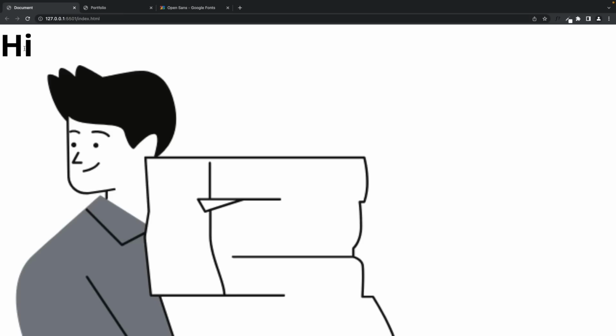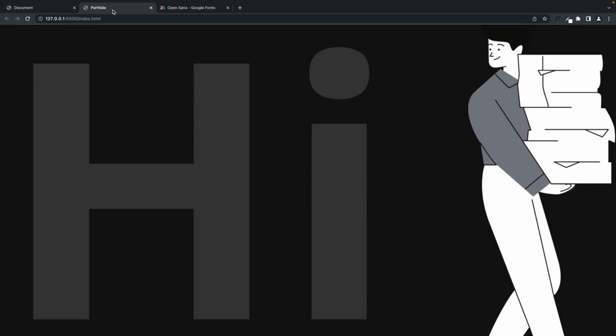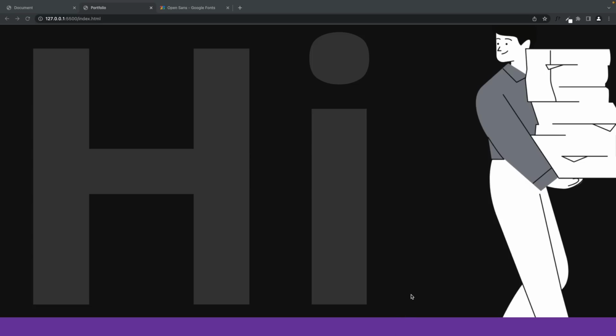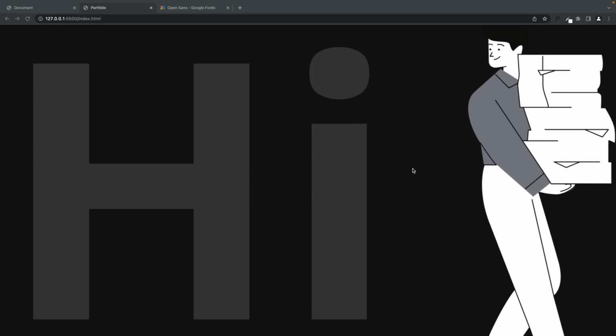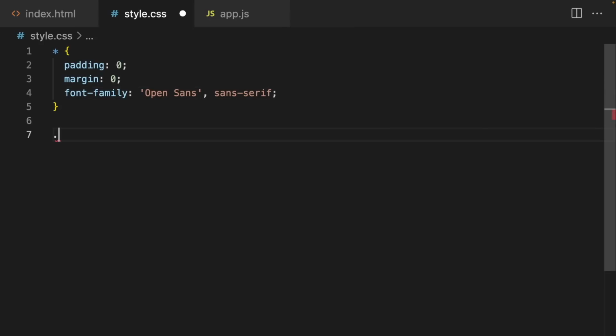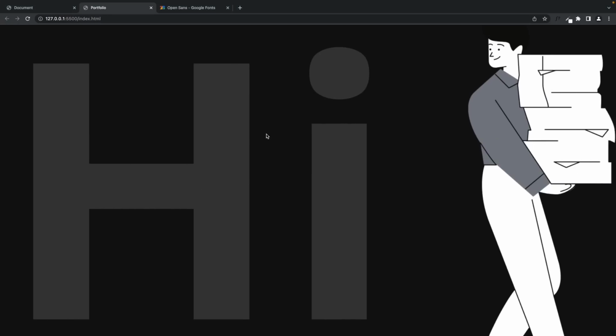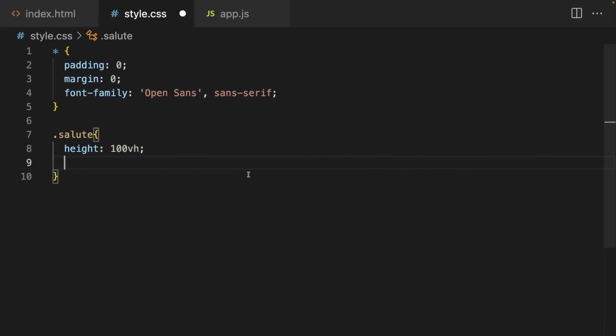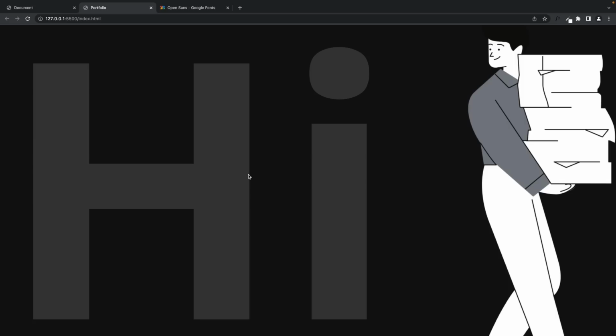So let's separate this text and this image. In the example, as you can see, they are horizontal. By the way, the height of this div is, as you can see, 100 VH. Basically, it contains all this screen. So let's write here our container. So I'm gonna say height 100 VH. And to make those items horizontal like this, I'm gonna be using display flex. And right now I can give any size for this container and for this image container.